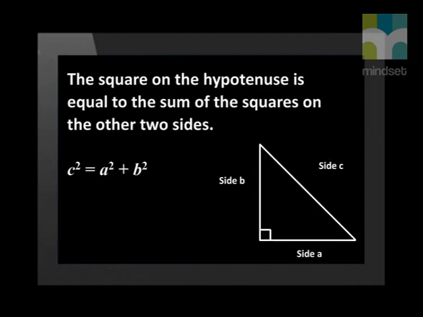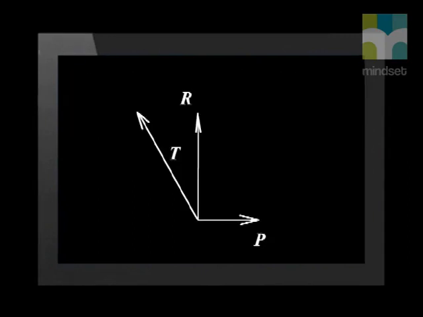Our vectors represent the magnitude and direction of the forces, but we can work with vectors as though they were the sides of a triangle. We'll slide the T vector to the right. We can do this because we are not changing the magnitude or direction of vector T. By vector addition, vector P plus vector T add up to give us vector R.